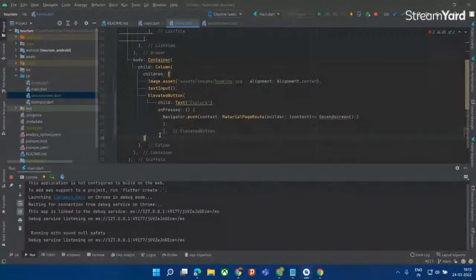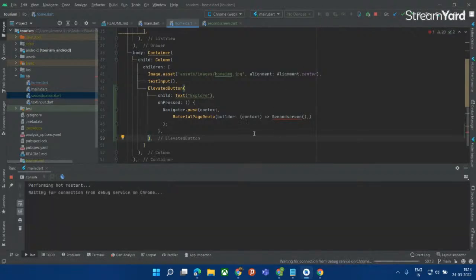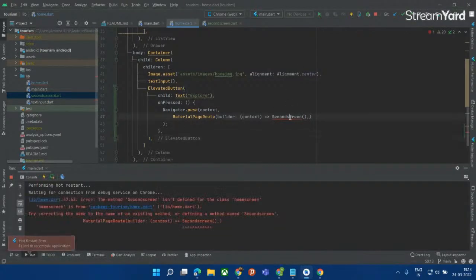And we are missing a bracket. This is the thing about brackets. If you miss a single bracket, your app isn't going to run properly. Elevated button is closed. Now let's just run the app. It is unable to redirect to the second screen.